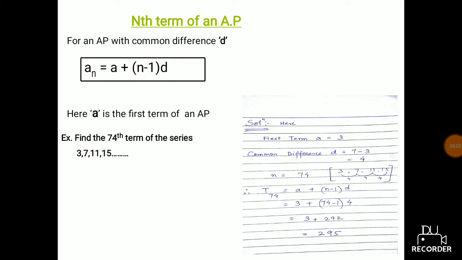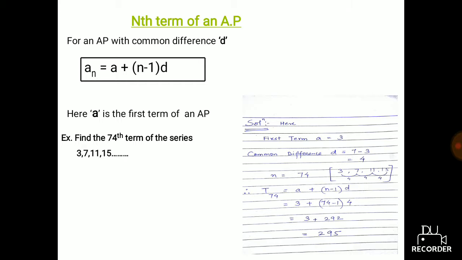So what we are going to get when we subtract the first term, 3, from the second term, 7, is 4. We can find the common difference from the third and second terms also, but what we have to remember is that you have to subtract the previous term from the next consecutive term. If you subtract 7 from 3, you get -4, but that's not the common difference. You have to subtract the previous term from the following term. So the following term here is 7, and the previous term is 3. So the common difference is 7 minus 3, which is 4.